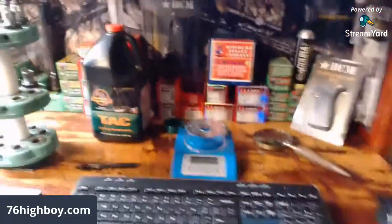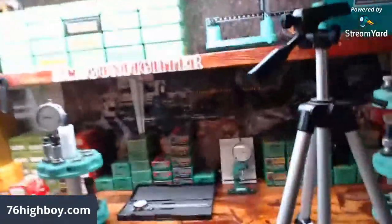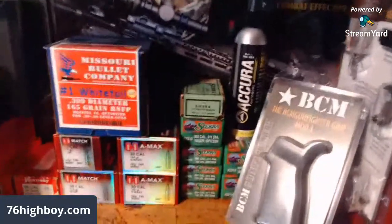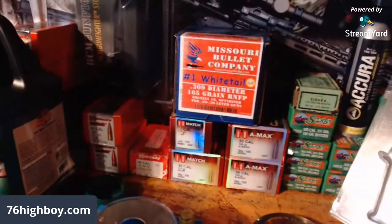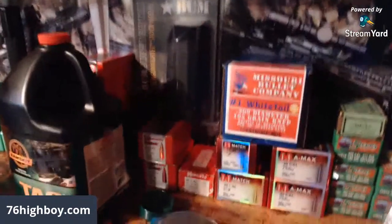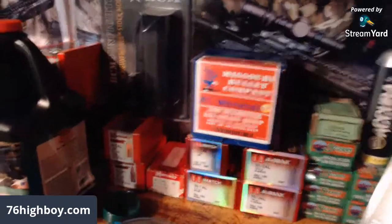Yes, you can ask a quick off-topic reloading question. Shoot, go for it. I'll let you guys check it out while we're waiting for his question. Ooh, Lenny Lavoie, Dillon 750 or 1050, very nice. Shooter Texan, mold for my 32, nice. Okay, Marvin is asking, did you use a small or universal flash hole deburring tool for 223? Use the small.